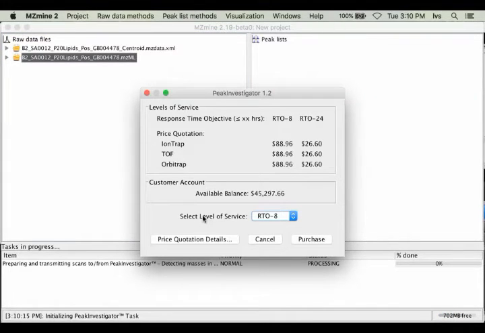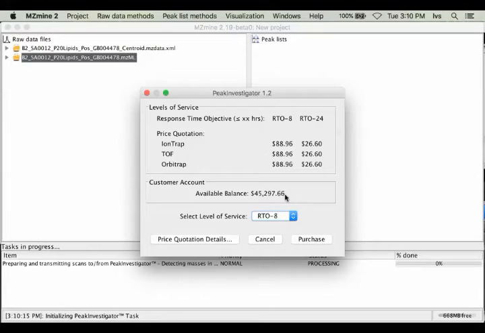Veritomics analyzes the metadata associated with your job to provide a cost estimate for the job as you've specified, based on the number of scans, file size, and mass to charge range for each supported mass analyzer type. The type of mass analyzer is determined automatically by PI after the job is submitted. If you have insufficient funds in your prepaid account at Veritomics, you will receive that message here and will not be able to submit a job until more money is added to your account.